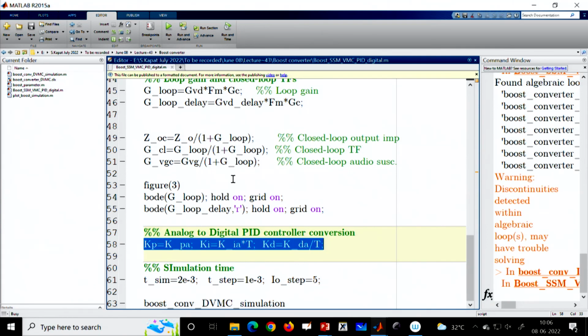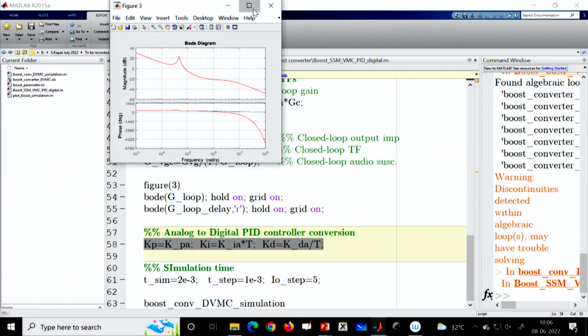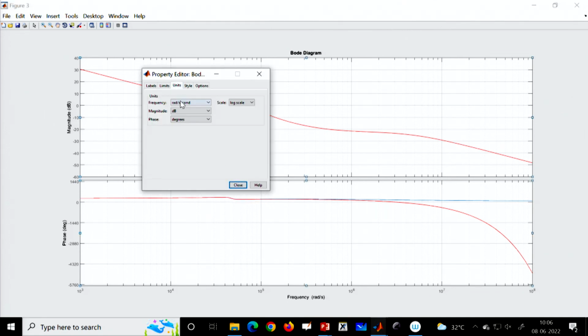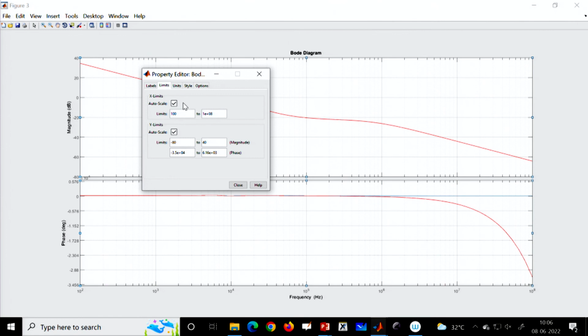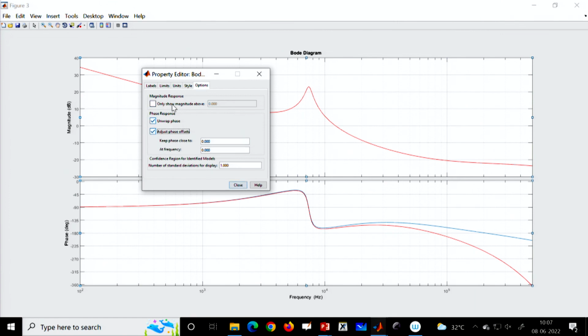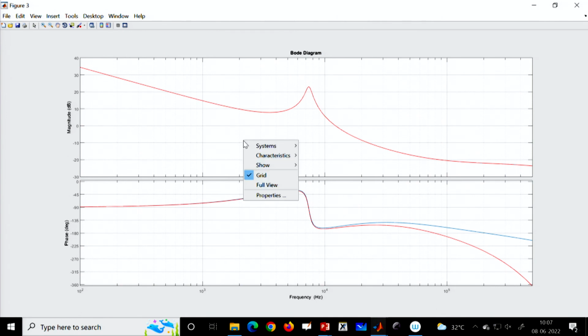So, in this case we are now running a boost converter. Let us first consider the case study. First change the time unit to hertz. We want to limit to 0.5E6, that is the switching frequency, and we want to also wrap the phase. And now let us come back. We want to see all the stability margin.